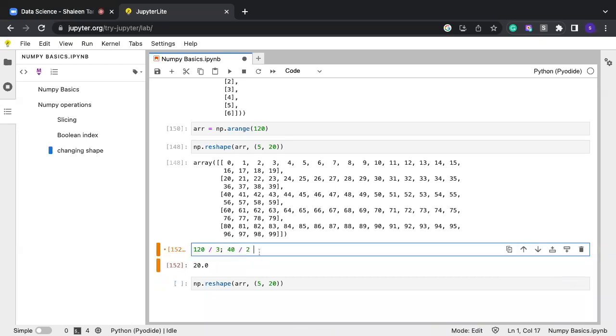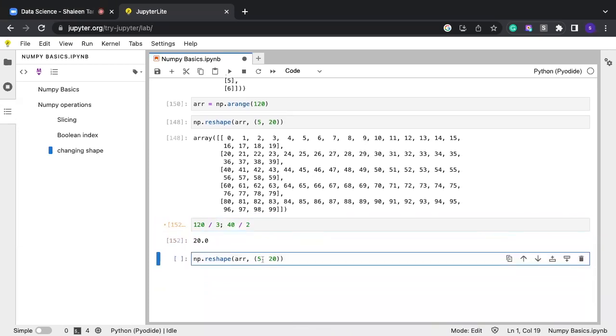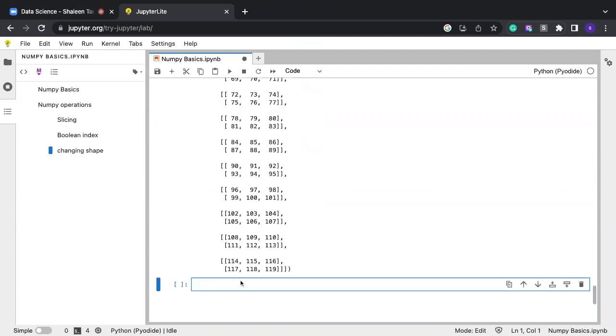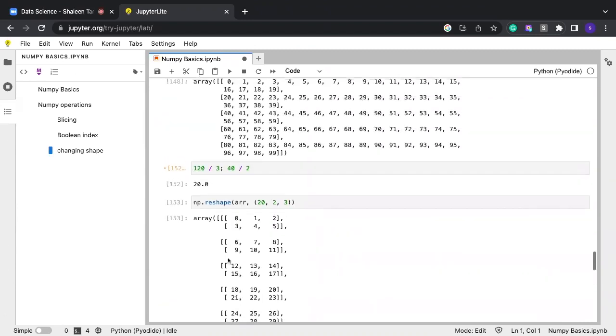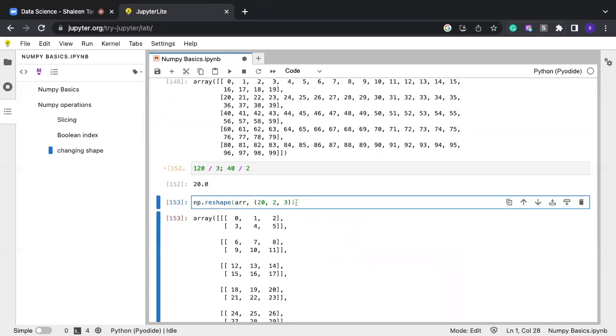So for rows, we have to take 20. So 20 rows and 20 into 2 into 3. Now you see, this has now become a three-dimensional array.